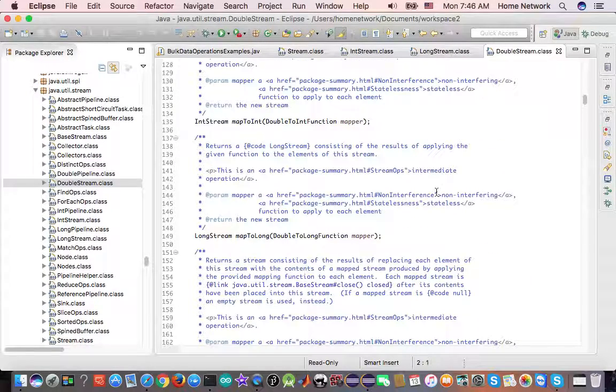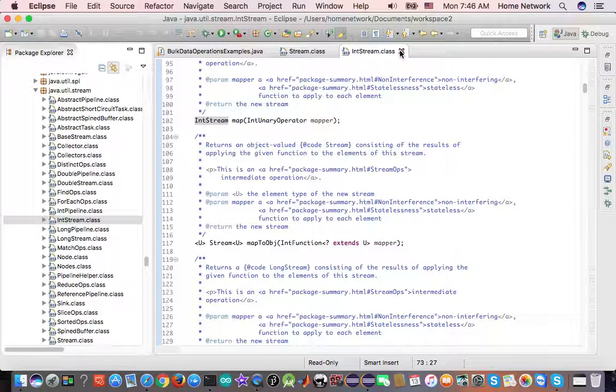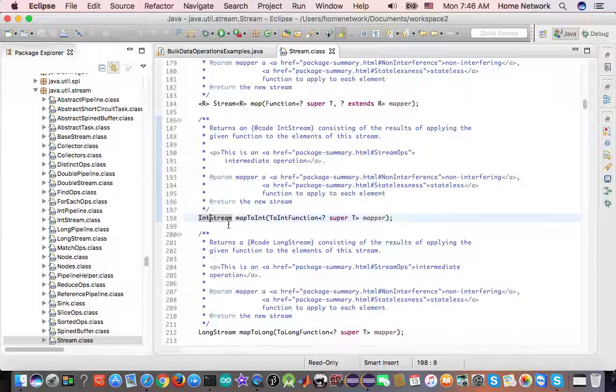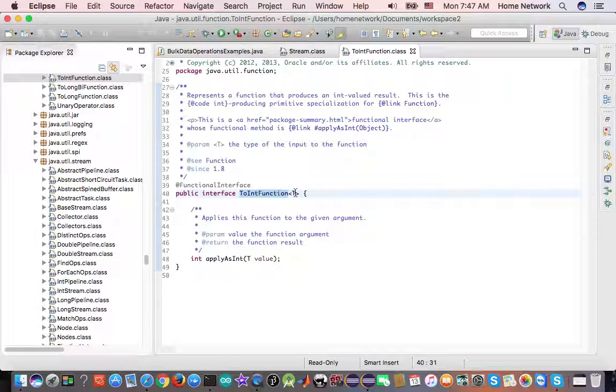Of course, since you are converting, there need to be a lot of bridging functions. Here is one of those bridging functions, mapToInt. MapToInt expects a lambda function which implements a functional interface, ToIntFunction. ToIntFunction takes your stream's element and returns an int. So it translates your object into a primitive type.